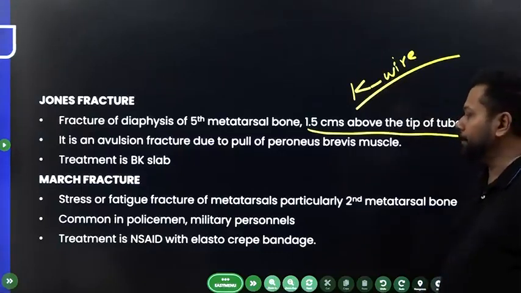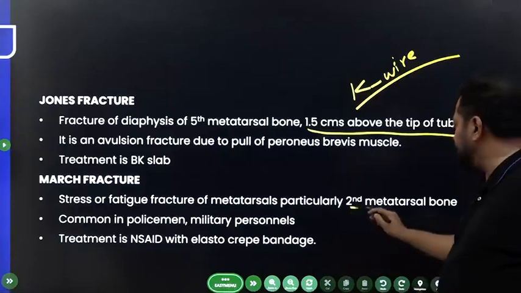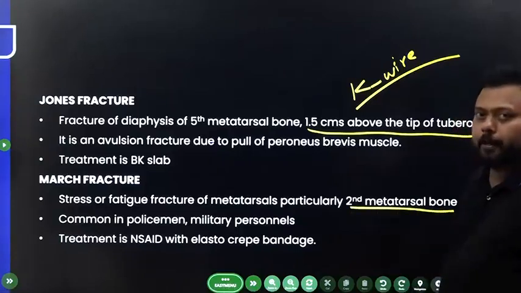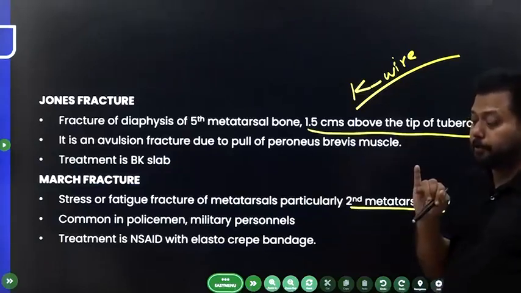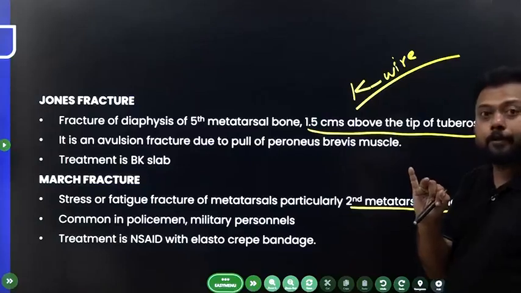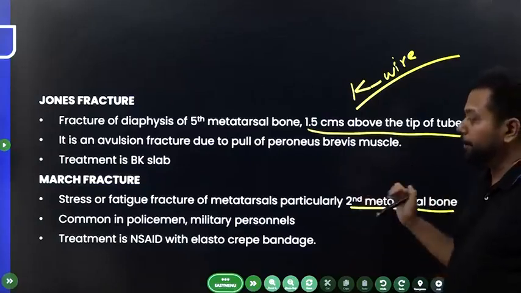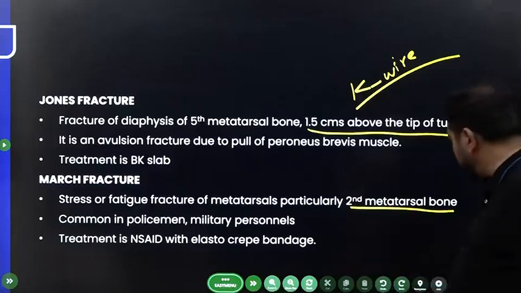Okay, March fracture. Stress or fatigue fracture of the metatarsal, particularly the second metatarsal, is called March fracture. It is common in policemen. I told you already in fracture classification, March fracture is otherwise called stress fracture, otherwise called fatigue fracture. Common in policemen, military personnel. Treatment is just bed rest and NSAIDs.